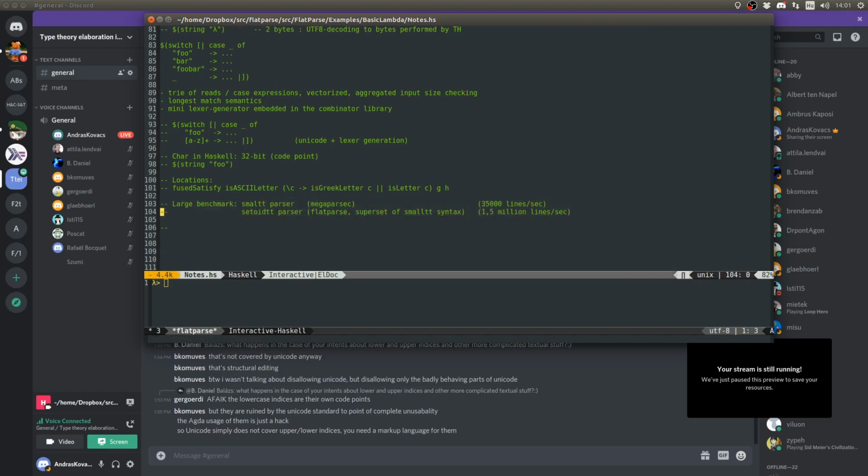This is a bit unfair to Megaparsec, because Megaparsec is really bad at handling indentation and source positions efficiently. But it's a feature which I want to use, so in that sense it's a fair comparison, because I really want to have source spans and indentation.